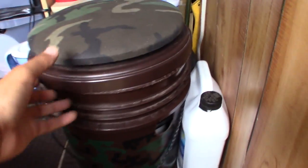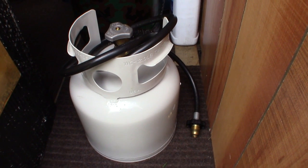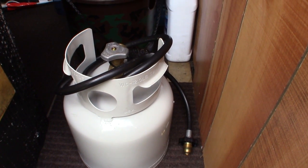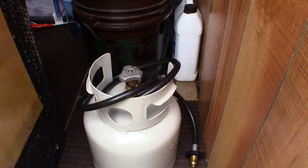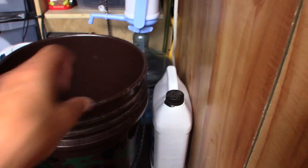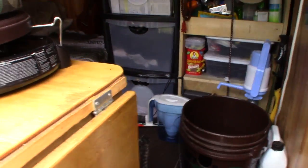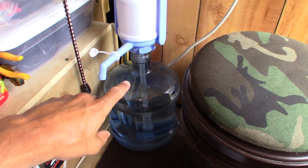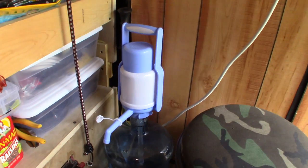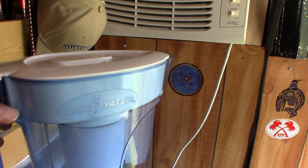This item here's just a 5-gallon bucket with a kind of spinning seat on it. Inside the bucket there is where I store my 1-gallon propane tank. That works out really well for powering my stove and my Mr. Buddy heater. So I just keep that inside the bucket. I have a hole drilled in the bucket so I can run the hose out from the tank up to my stove. This is just a 2-gallon water jug that I have the pump on, and that works out really slick. I do keep a Zero water filter pitcher here for my drinking water.